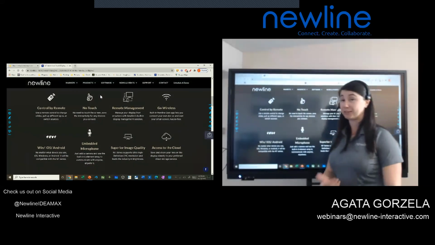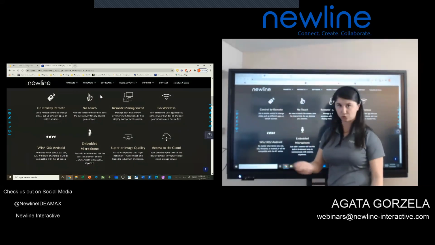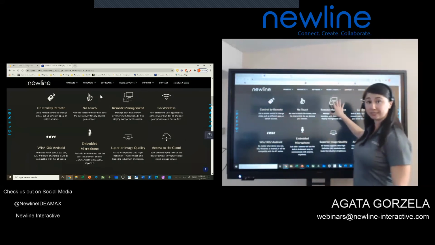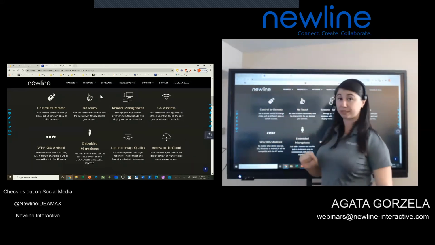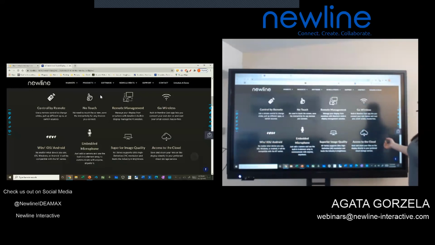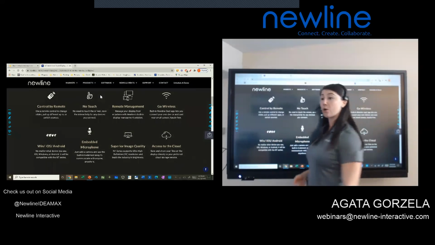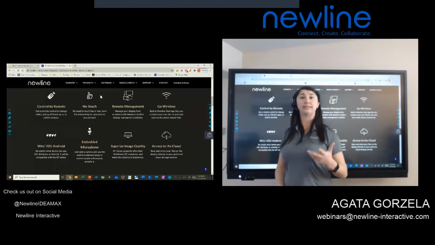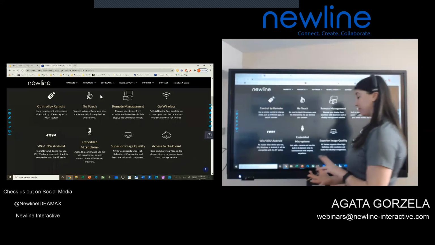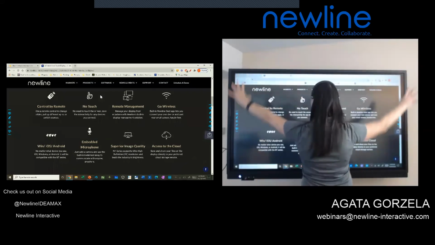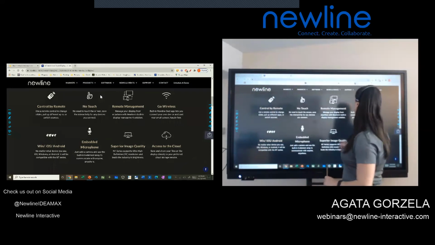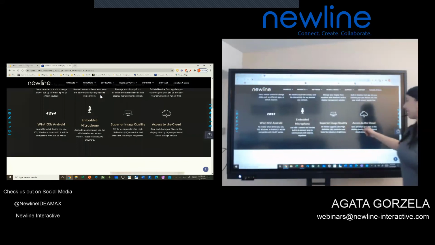And some of these pieces you're definitely going to recognize. So it does have a remote that you control it by, right? It is a non-touch screen. It does have the remote management piece included. So that Newline display management that I was just showing you is also included in our NT display. It does have the wireless connection piece. So as a science teacher, let's say I'm a 10th grade science teacher, we're doing a lab, I can still walk around my classroom and use Newline Cast with my tablet and have my big digital sign at the front of the room, my big display at the front of the room. It also does have access to the cloud.